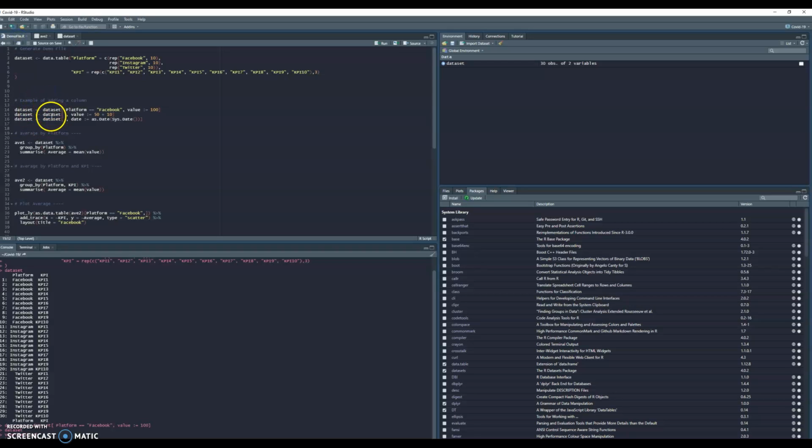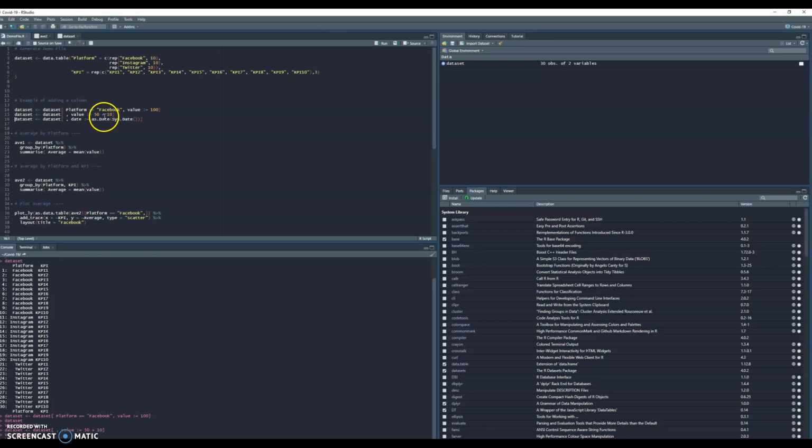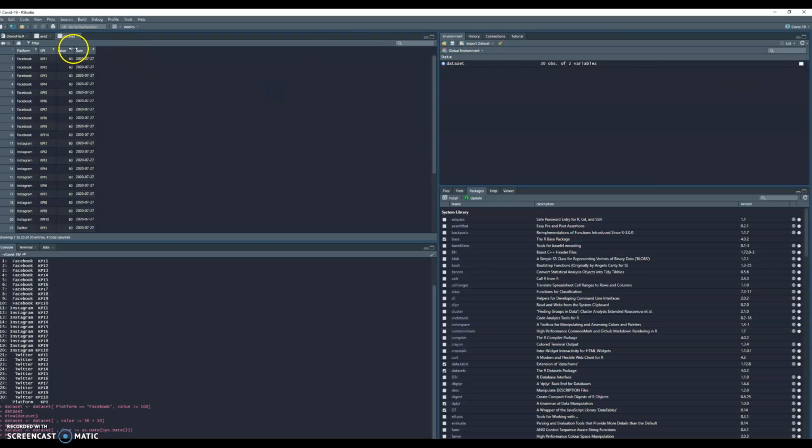We can also take that data set, if we wanted to take that value and update it. We now want it to be 50 plus 10. So that's going to equal 60, obviously, and again we can run that and we can view our new data set, and it's now 60 all the way down. We can also take things such as the system date, store it as a date, and assign that as a new column, date. Again, view it now, and we have our value column still, and we have our date column now added in, so the 27th of July.